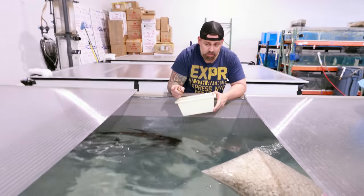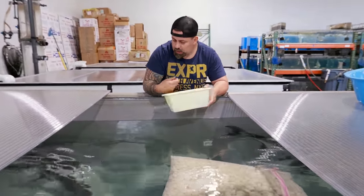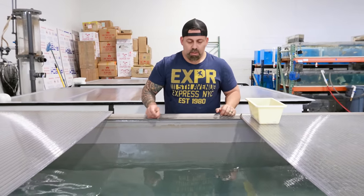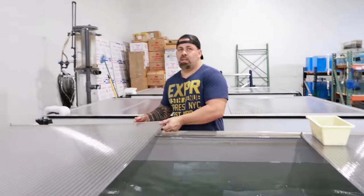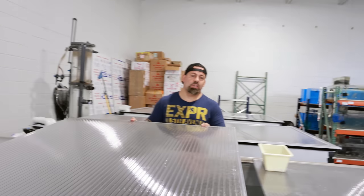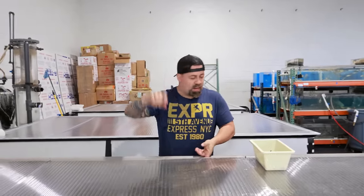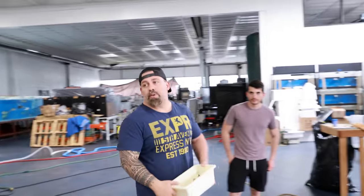Come on, dude. He didn't worry about me, so let's try that. Everyone's happy. That little dude put on some size — I think when we got him in here he was about 12, 13 inches. Perfect fins, looking good. These guys are probably going to be the star of the show once we have the big tank set up together with some other monsters. Let's feed Sheila. They do swim really cool — and looking at them from the top too, it's different. When you see them from the side with the fins and everything, it looks like a shark. It's been a whole different experience seeing these fish in the big tank compared to the tub.